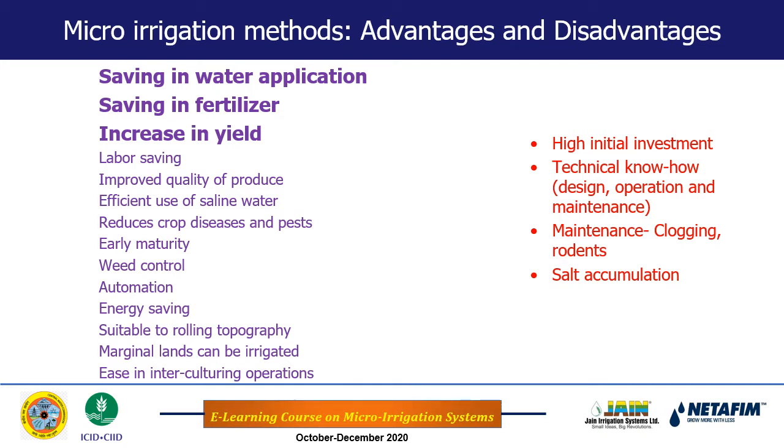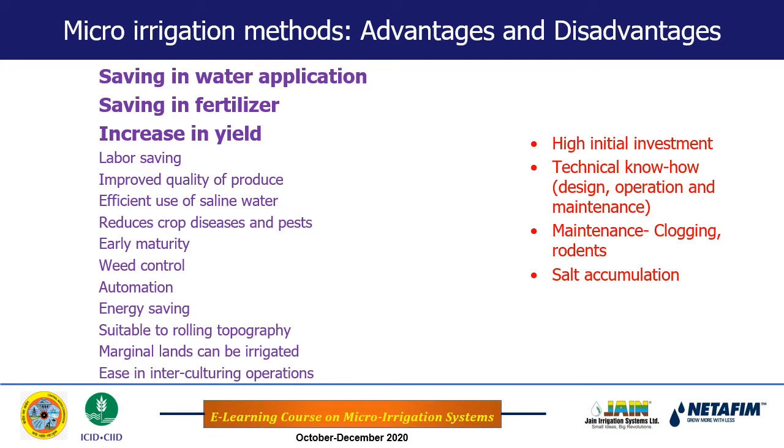As we can save water, even if we consider 50% saving of water, and if I have water just equivalent to 1 hectare of land and I am using the surface irrigation method, then I can irrigate 2 hectares of land if I shift to the drip irrigation method. This other 1 hectare would otherwise not have been irrigated. That was rain-fed or dryland agriculture, and we know the productivity of rain-fed or dryland agriculture. So instead of 1 hectare, I can irrigate 2 hectares of land. So this is the strength of the micro irrigation method.